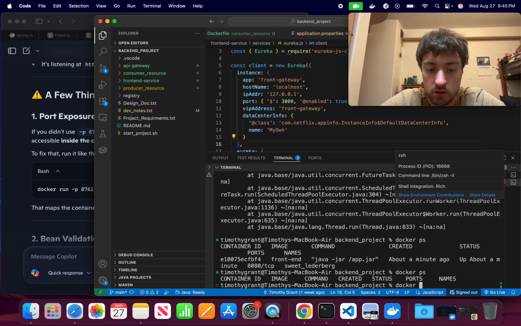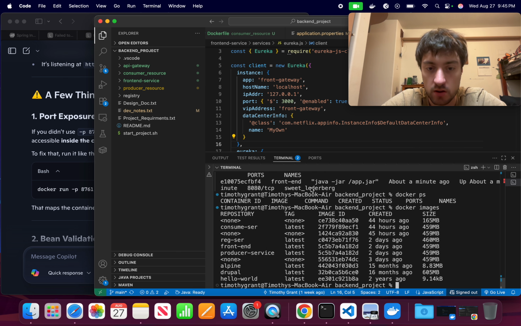Docker run reg. Actually, I need to do images so I can see. Regser. Okay, Docker run regser.